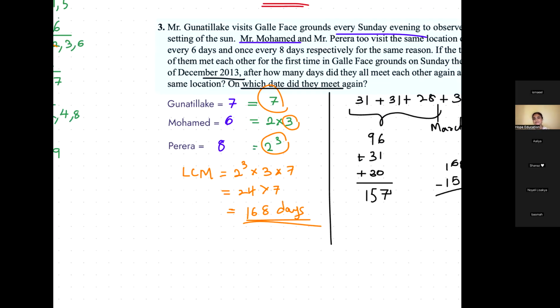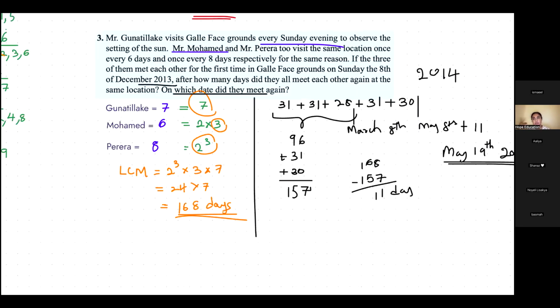Now I could hear. Not always 31, it depends on the month, right? From January to February, 31 days count, because January has 31 days. Then February to March, 28 days, because February only has 28 days. Don't try to think of it mathematically, just think of it logically, then it will be easier to understand.